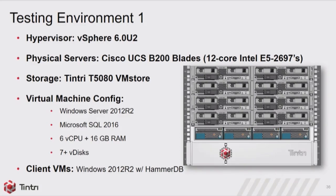The box that we used for a lot of the tests was just a little 6 vCPU, 16 gig of RAM. We didn't want too much RAM because we wanted more to be on disk and more risk of things happening. And we had at least 7 vDisks, and the different tests did vary. For the databases themselves, we used a tool called HammerDB, because this is a tool that actually works from a client over 1433 into your SQL Server, populates a database and fills it up.